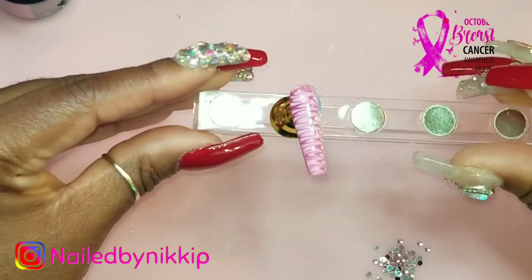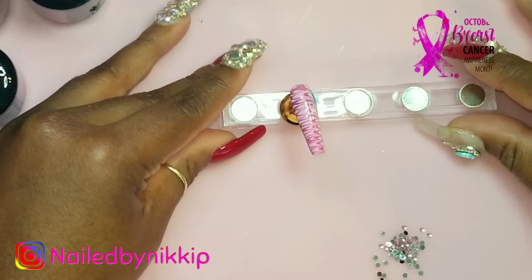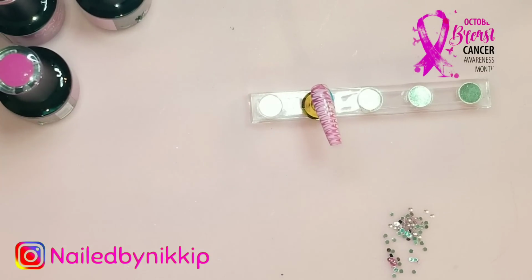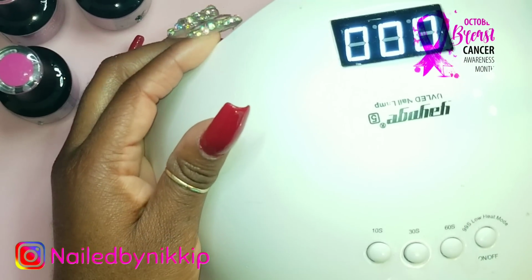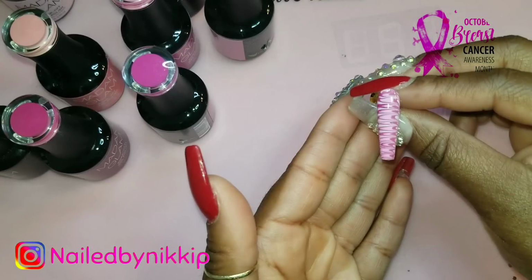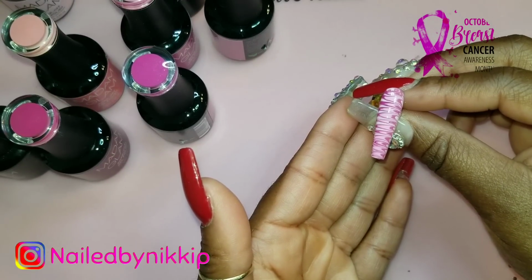I had to give you a zoom in and then a slow zoom out so you guys can capture the gorgeousness in that nail. Now let me go ahead and get the light and freeze her in place before she drips down the side of the nail and makes me sad. I'm going to go ahead and cure that, and here is what it looks like out of the lamp.